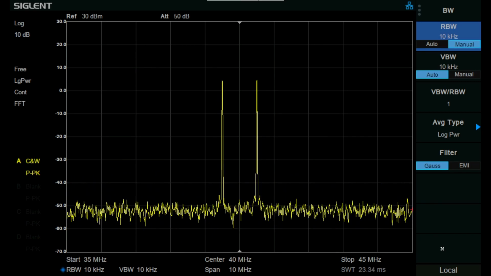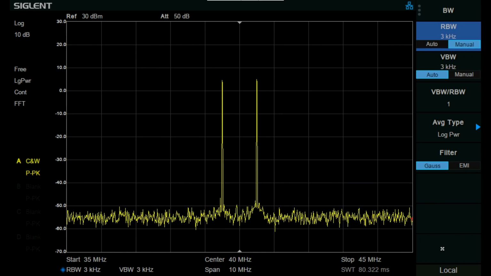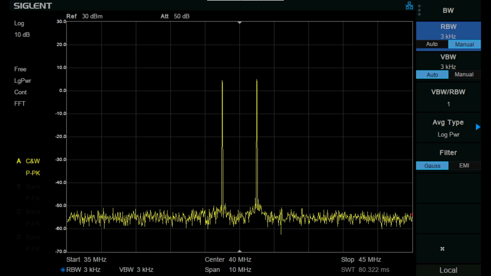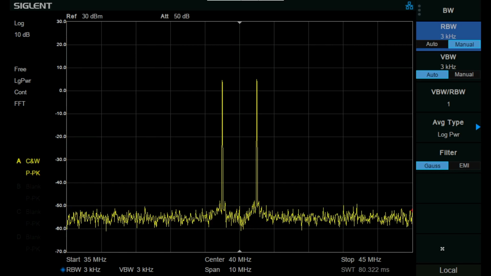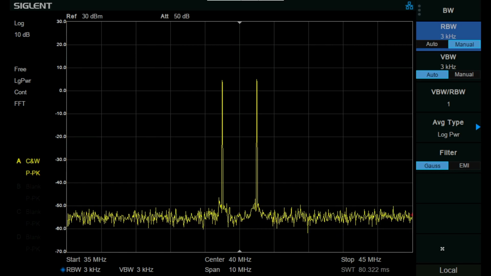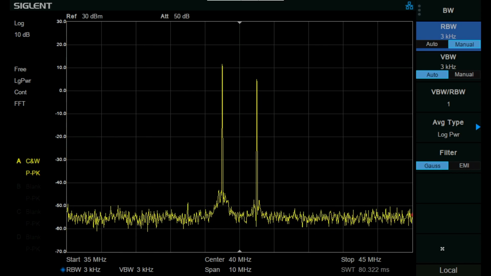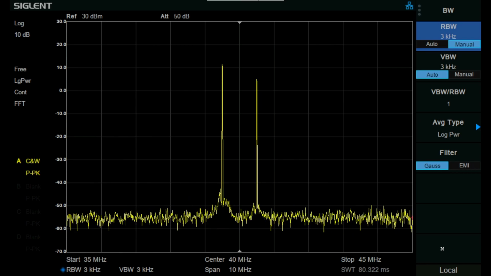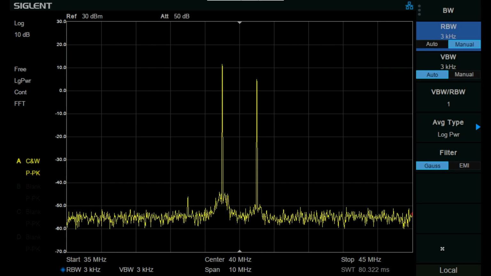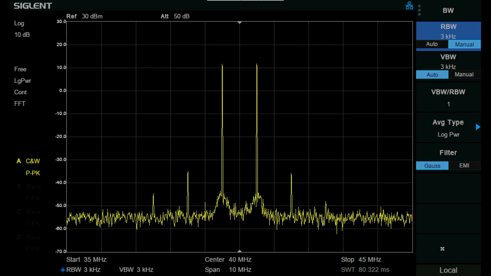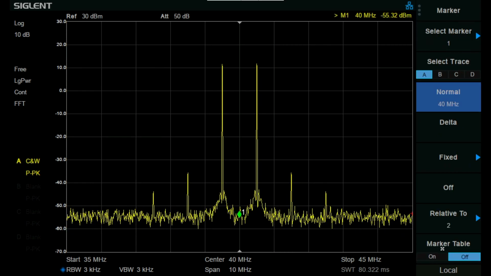Now, given that we're expecting any intermodulation to be separated by the spacing of those two tones, there doesn't seem to be anything yet. So let's up our signal levels and see what we get. Let's up this to minus 5 dBm on the low one, and minus 5 on the upper one. And you can see that right now we've got our intermod. So we put a marker there.